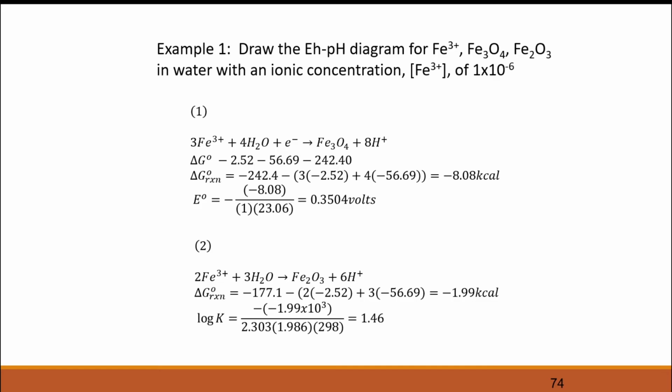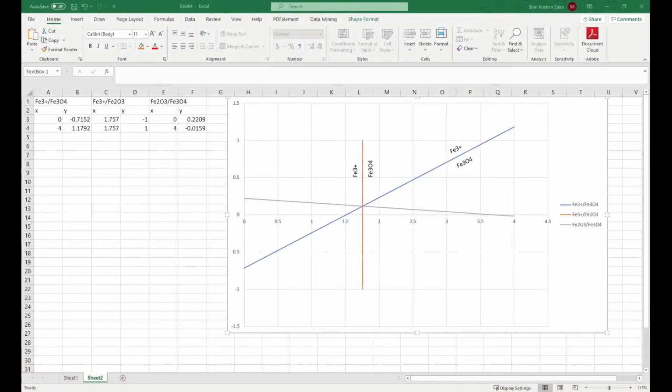So, ulitin ko lang, no? H plus here, in-increase natin siya, and that translates to a lesser value for the pH, no? Or a lower value for the pH. So, that is equivalent to moving to the left of the x-axis. Okay? So, if move tayo to the left of the x-axis, ang stable phase natin is Fe3 plus because by Le Chatelier's principle, to alleviate the stress of increasing H plus, we are favoring the reverse reaction, favoring the reactants, no? Okay? So, we transition back to the Excel file.